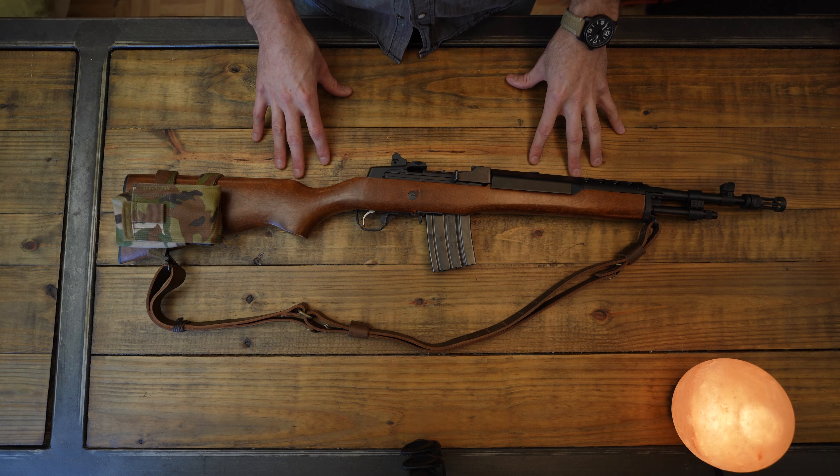So yeah guys, I just want to ask for some good LPVO suggestions for the Mini 14. I love this gun — this gun looks hot. I have also decked out my AR a little bit, put some accessories on it to make it look good too. They both got that sexy vibe going on. I love these pouches right here on the end — that's just a great accessory on the gun.